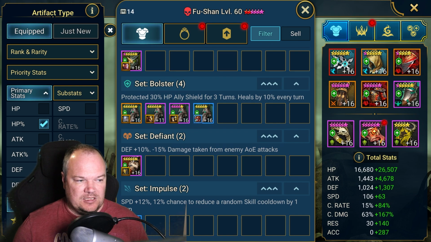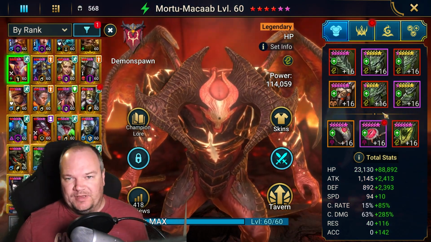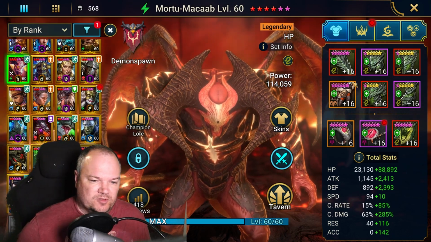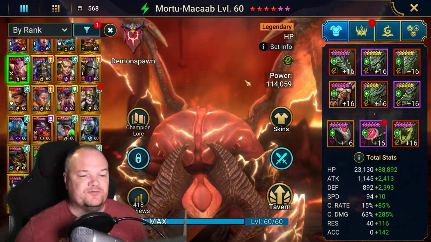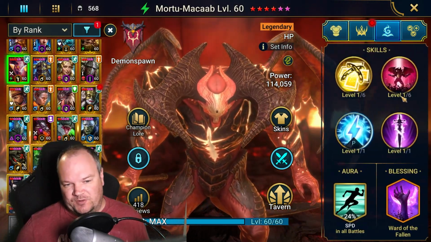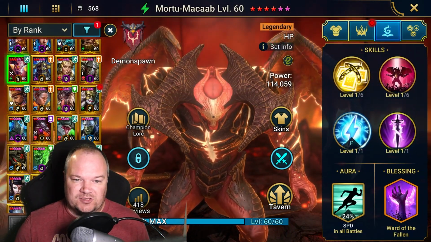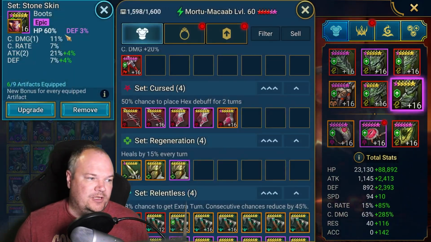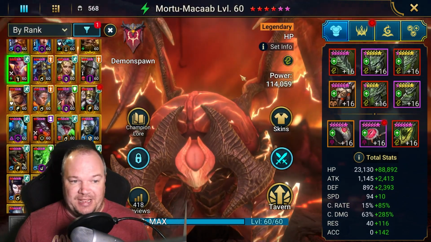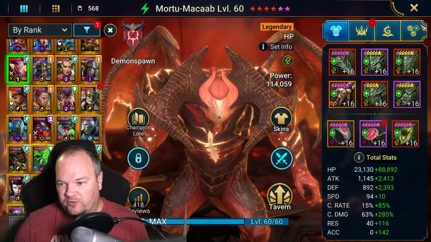Ultimate Death Knight right here, and Mortu Macabre. Now this build is actually quite a bit outdated. Nobody really runs builds like this at the level of my account, so Mortu Macabre sits on the bench more often than not. But the concept here for this Mortu was that he would get a bunch of perils by going slow and taking a bunch of hits with Stone Skin. So I put him in HP percent boots. He's an HP based damage dealer, and he's very, very slow at 104 speed.